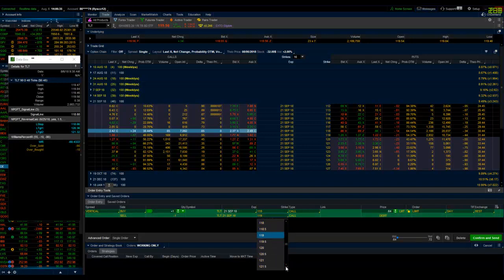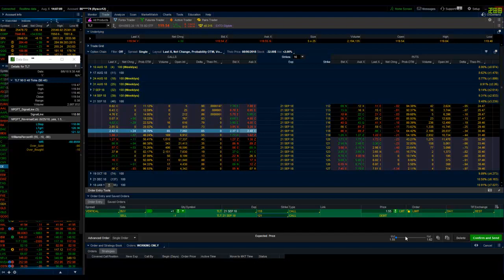Let's take a look at what this does to the cost of the trade. If I buy the outright call, we're talking about $240 a contract. By going with the call spread, I'm able to lower that cost down to $1.55. I'm able to almost cut $100 off of the cost of the trade. Following our criteria for a vertical spread, in most cases, we're able to reduce our costs by 30 to 50%. It's still a bullish trade. We still use the same target, same stop. None of that changes. The only difference here is now I'm taking a trade with less risk.